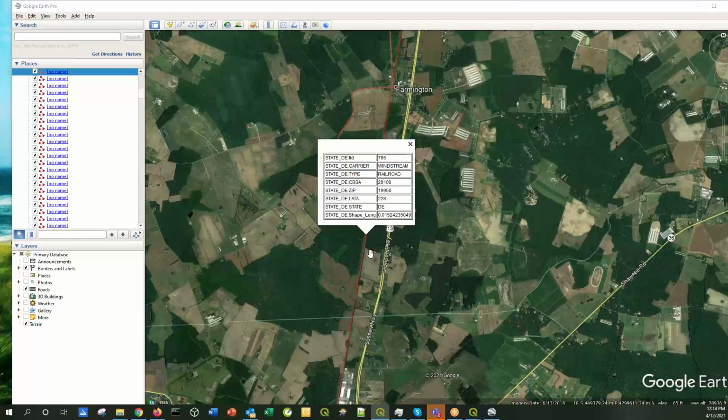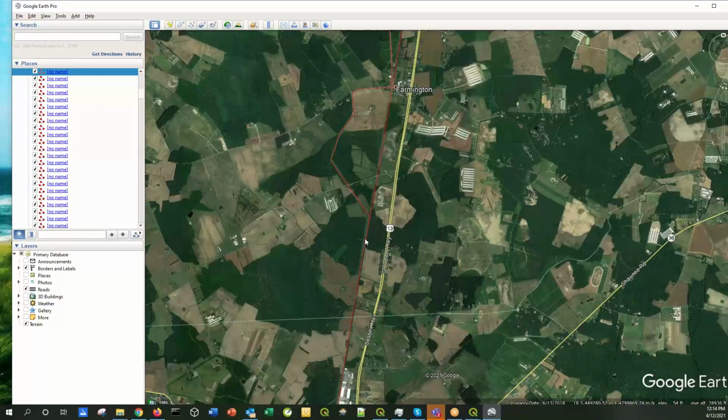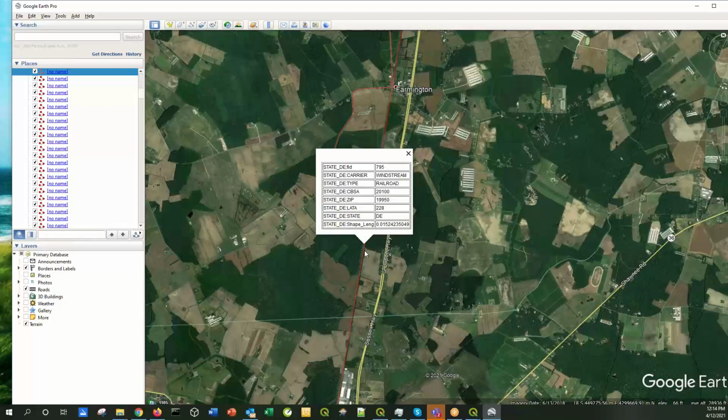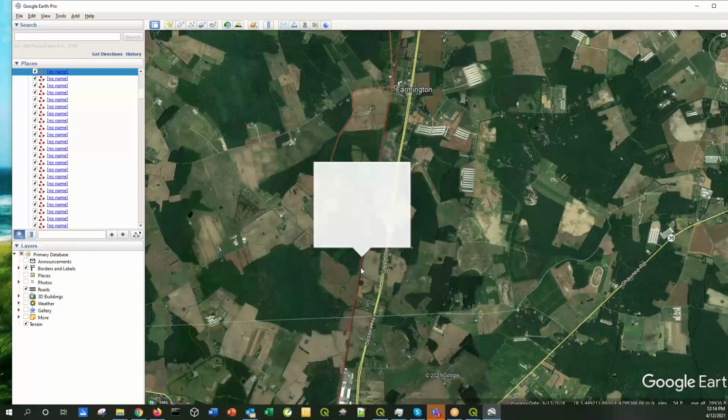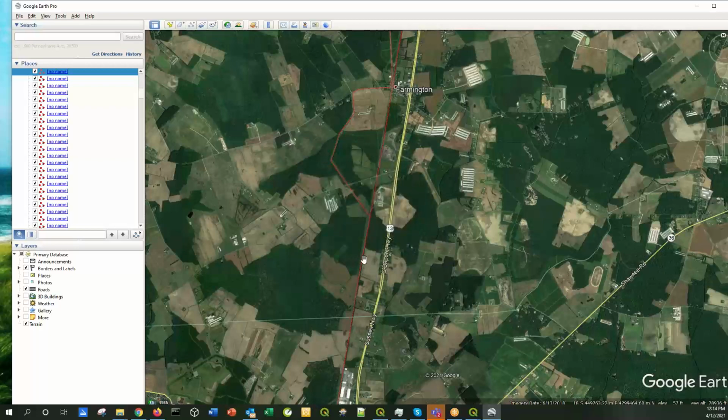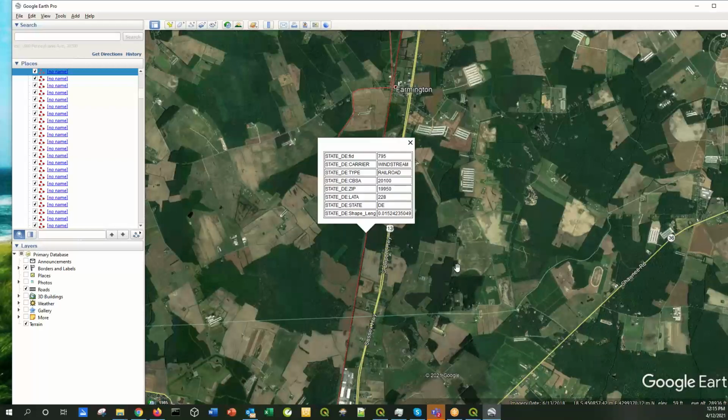I think it's just a bad import file format, because I can't find anything else along the way. See, there's nothing else. There's no Maryland. See, there's nothing there. That's why I'm saying that KML might be a bad import file format to bring it in.